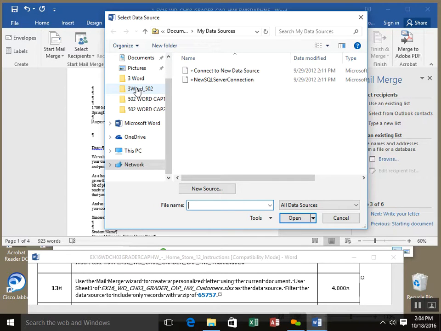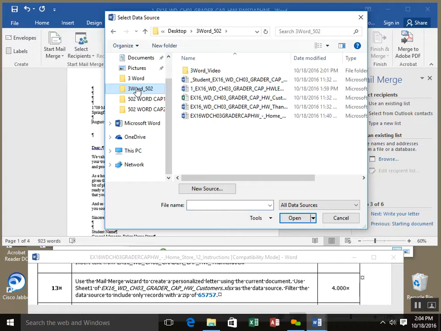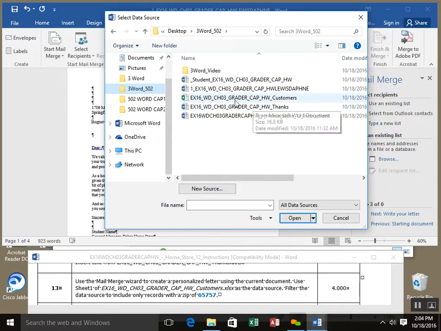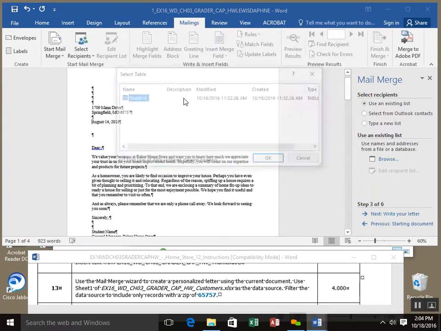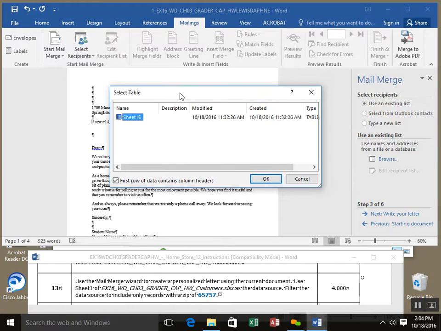We want to go back to our Word3 folder, where we saved all our files, and we want to make sure we find the Excel file. It should have the word customers at the end, but more importantly, it should have that green icon and say Excel file. If you'll double click that, it will insert the selected table, which was a table of addresses.